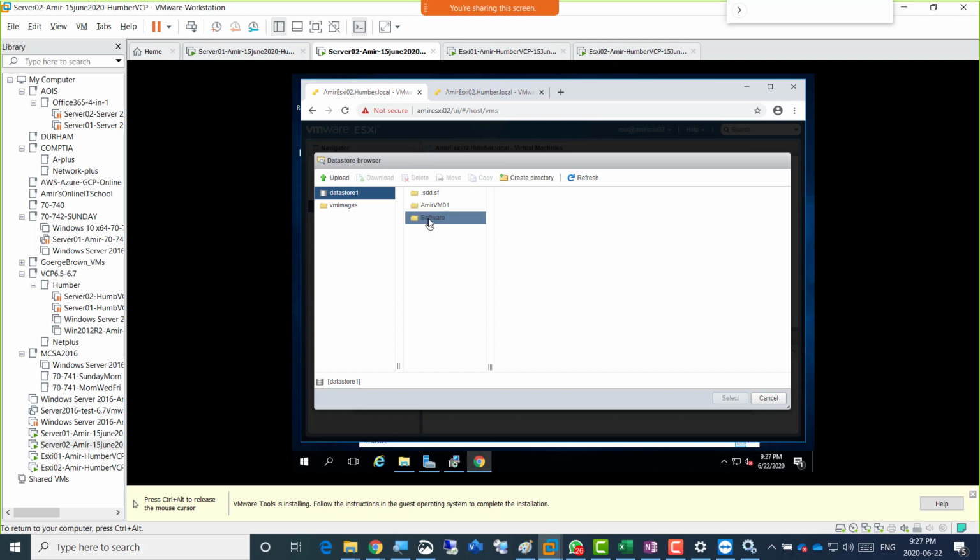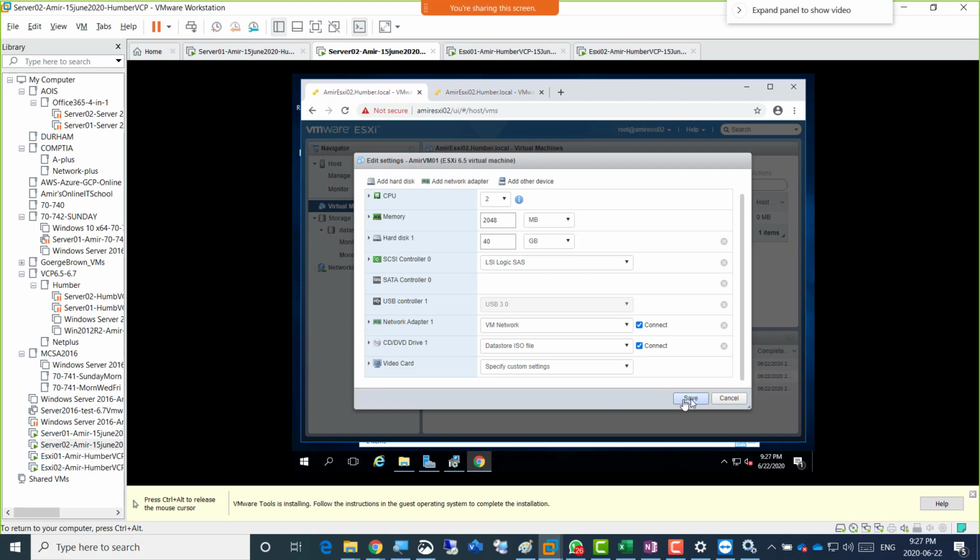So click on the software folder that you created, or wherever you uploaded that, you will see that now. So just select that Windows Server, right? Once you select that Windows Server, then click select, OK, and power on the machine. So that's what we all need to do. So select Windows Server and then click select. And save.